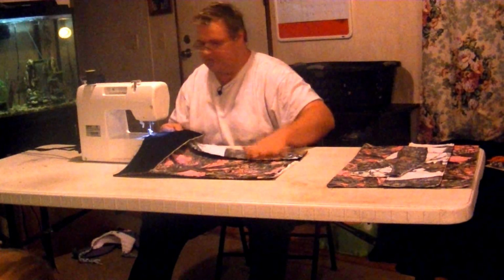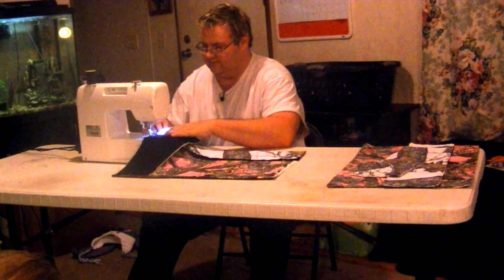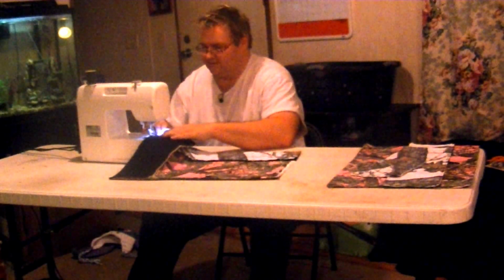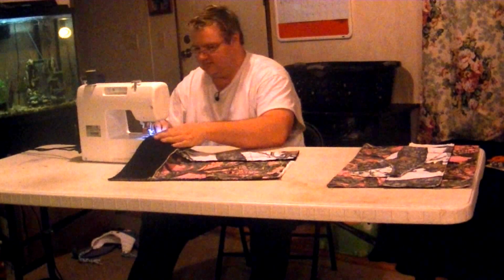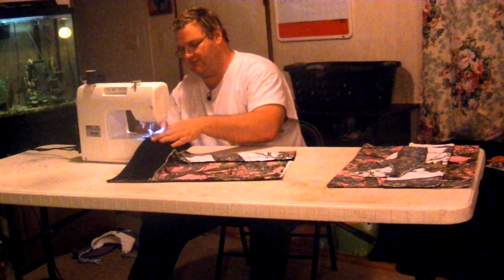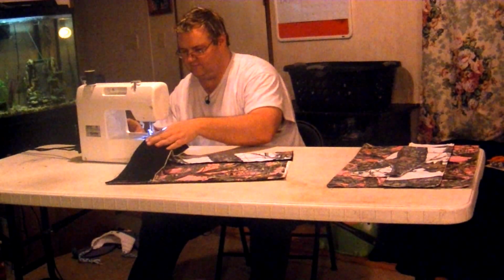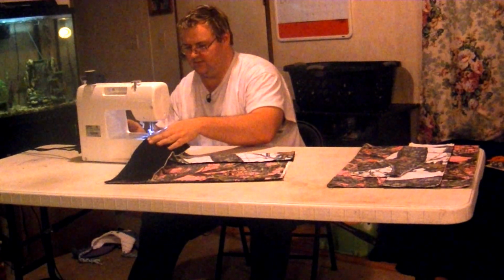Okay, I'm just now getting to the pocket area, so this is getting to be some pretty thick material. So I'm going to try to take it a little bit slower. I'm trying to keep good tight stitches. Got my tension set on about 4. And I have my stitch width pretty close together. So I want this to be as strong and sturdy as possible. And at the edge, I'm going to back stitch and stitch back.